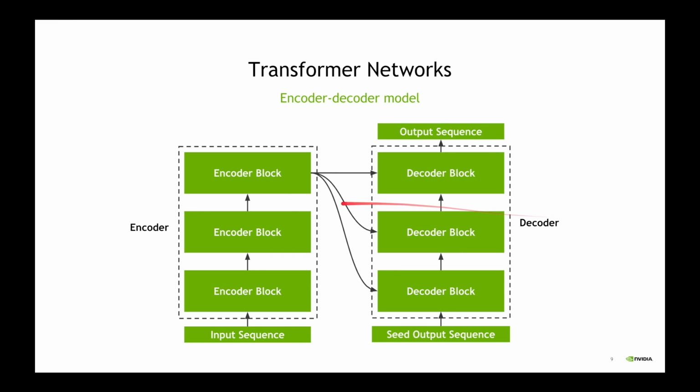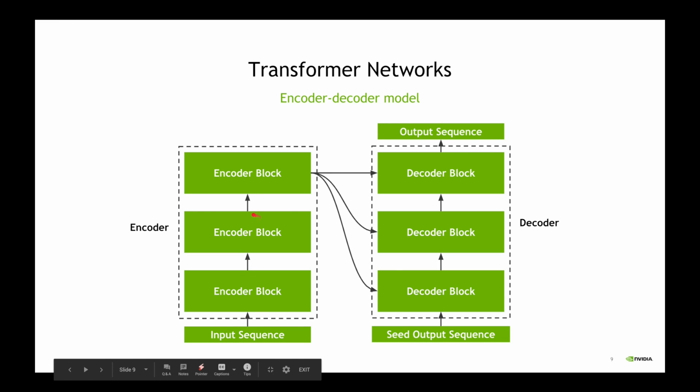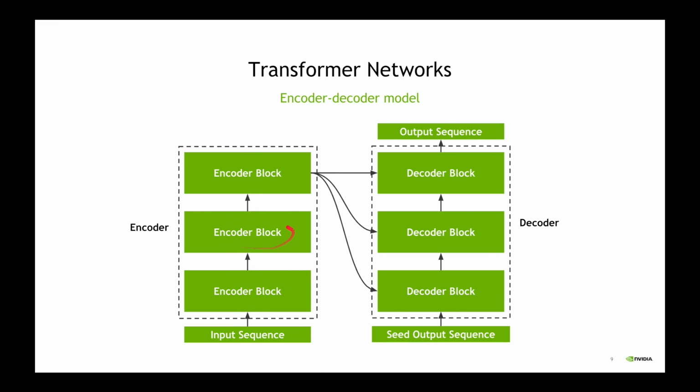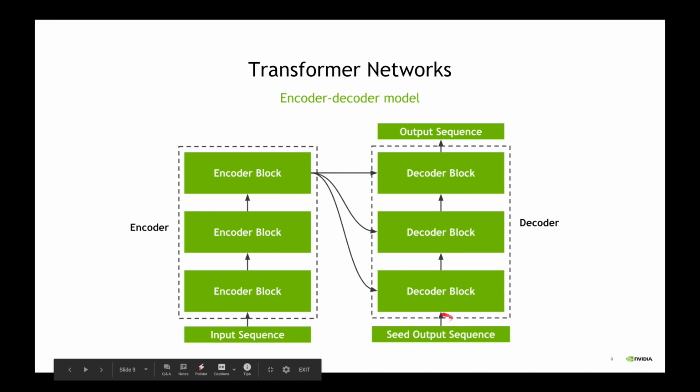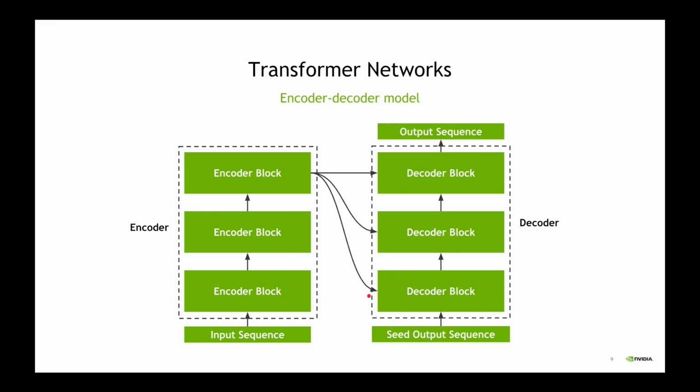Simplifying the original diagram, we get something like this, right? So we have the input sequence that goes through a sequential order of these blocks. Each of these blocks is an identical block, right? We can also think of this as the transformer layer itself. And in the final encoder block over here, the output is the context vector, which is then passed individually into every one of these decoder blocks. So these decoder blocks perform the role of decoding, and they are a bit different from the encoder block in the sense that they have two different inputs. The first one is the sequence input, right? And the second one is the context vector, which is the output from the encoder block itself. And the very last decoder block would produce the representation that is converted into the output sequence.